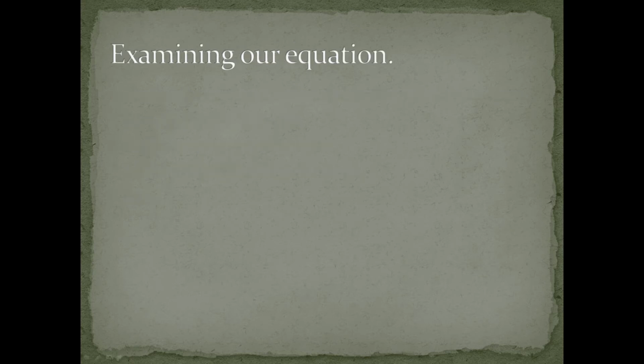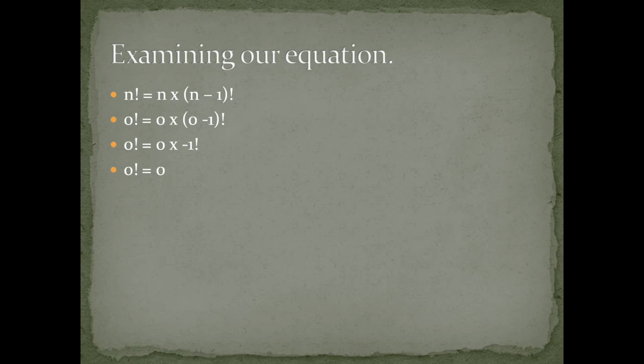So let's kind of wrap all this up together. We have n factorial equals n times n minus 1 factorial. But we want to know what 0 factorial is. Well, at first glance, you might think that's really easy. We have n factorial on the left, so we can simply make n equal 0, and you plug it in, and you've got 0 factorial. So when we do plug that in, we have 0 factorial is equal to 0 times -1 factorial. And at this point, it would be really easy to just conclude that, well, -1 factorial doesn't matter because we're multiplying it by 0 anyway. So the whole number is going to be 0.